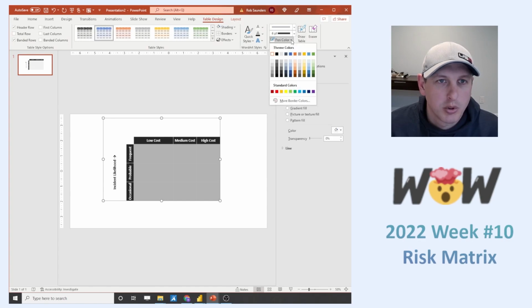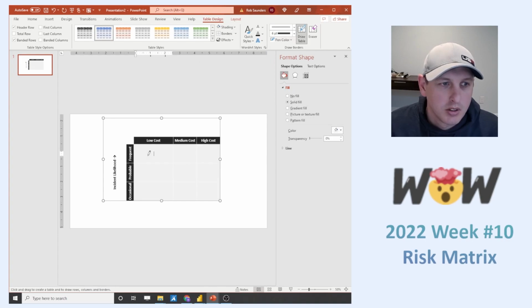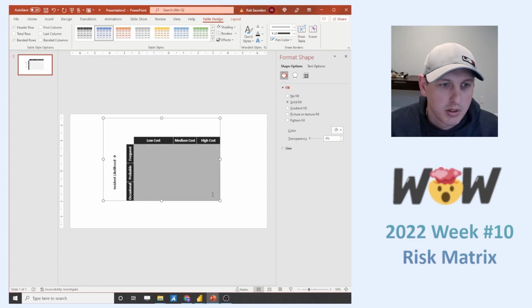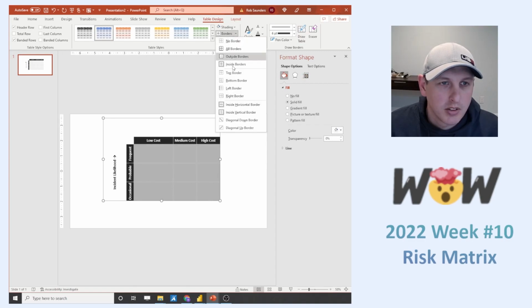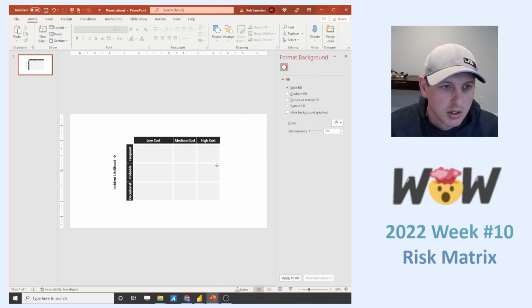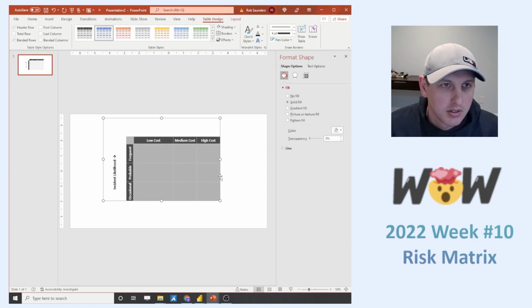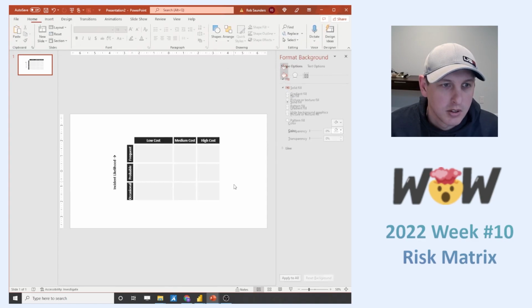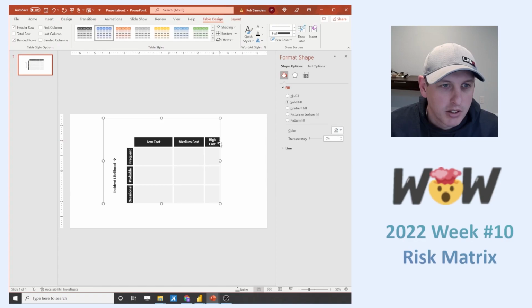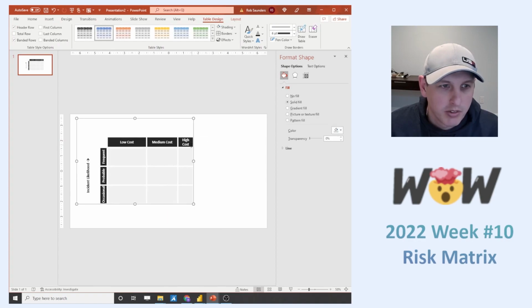We'll do just a border, pen color white. Let's go ahead and do the draw table that way. We'll do borders inside and outside. Let's just do this. There we go. So I'm not going to finalize this because I've got another version of it.